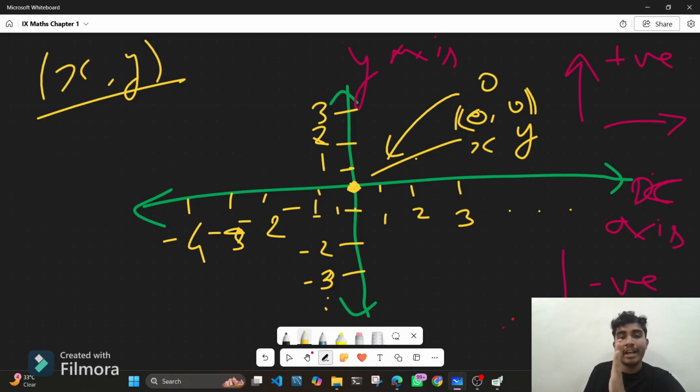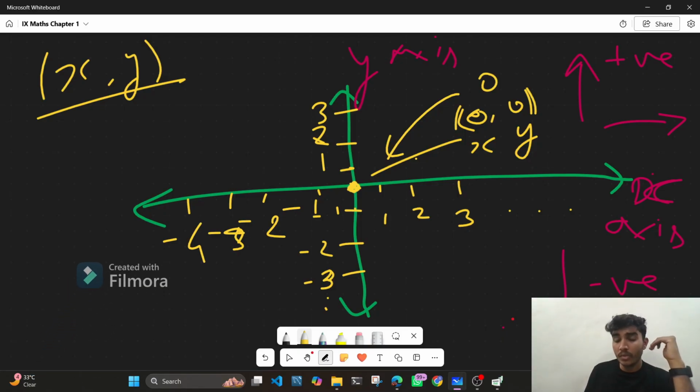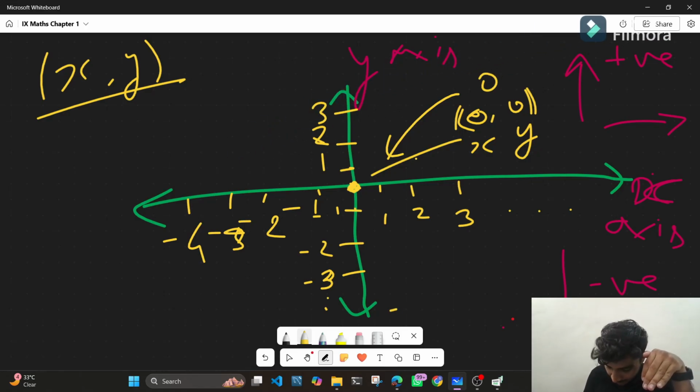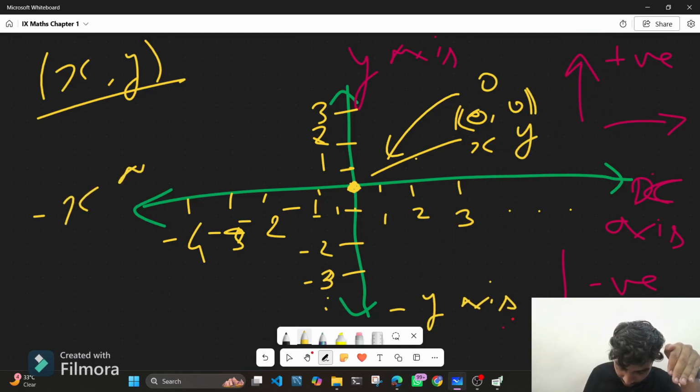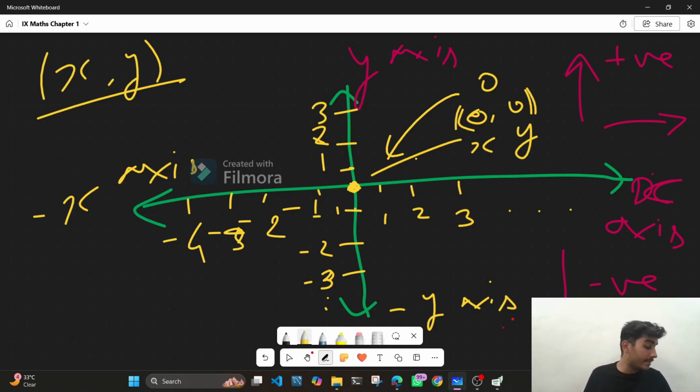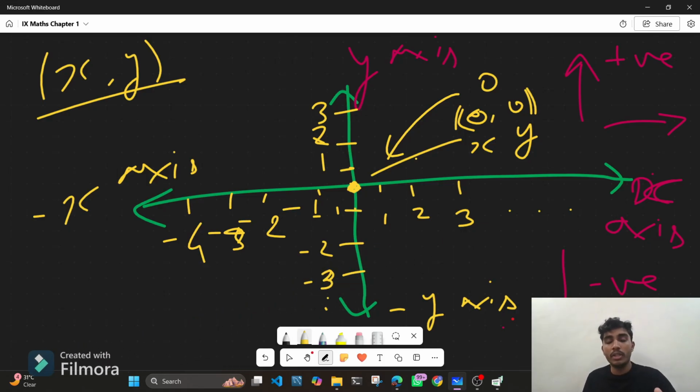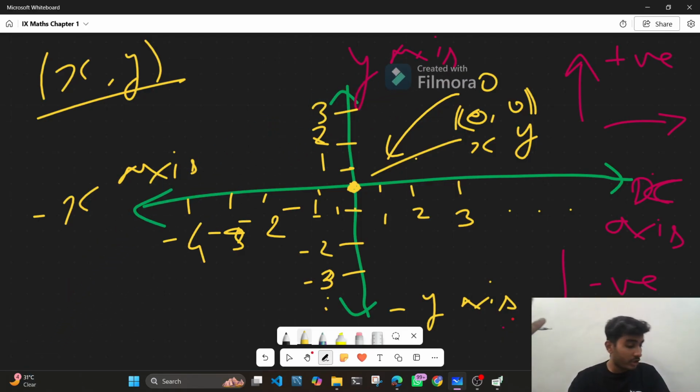To the right of origin we have positive x axis, to the left of origin we have negative x axis, above the origin we have positive y axis, and below the origin we have negative y axis. Here you may write negative x axis. Okay, so far I hope it is clear. So far we have learned the 1D system. Why do we use coordinates? What are coordinates? Then the 2D Cartesian coordinate system. What are 2D coordinates? How do we represent them? How do we use the sign conventions? Okay.